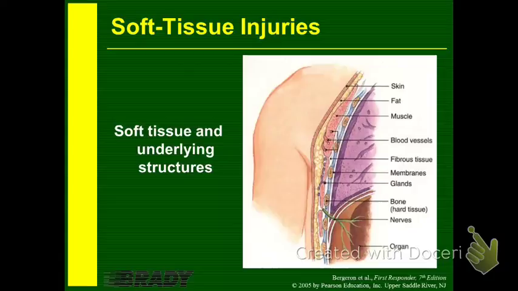When we look at the areas here, we have the skin, which involves soft tissue. You get into the fat. Some have more fat than others. Okay? So you can get into that fatty tissue, and that can rip open. And then you get into the muscle and the vessels. And that's where this soft tissue injury, when they say soft tissue, that's what they're talking about. Skin, fat, and muscle. It doesn't get into the bone. Those are classified as musculoskeletal injuries, and that'll be in a few weeks, okay? So we're talking about skin, fat, and muscle as far as the injury is concerned.